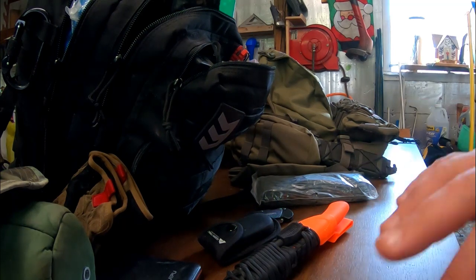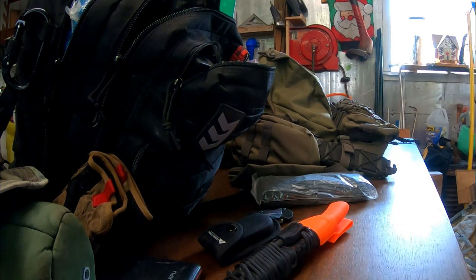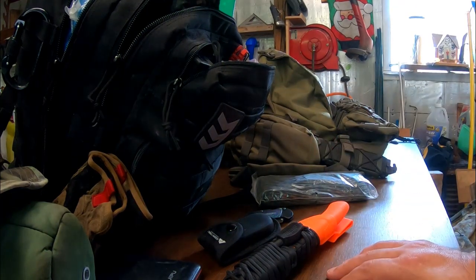Plus, 9mm across the board. Don't get into this: well, he's got a 9, he's got a 40, he's got a 357 SIG, he's got a 45. Don't do that, because what's going to happen is you can't collectively carry ammo.